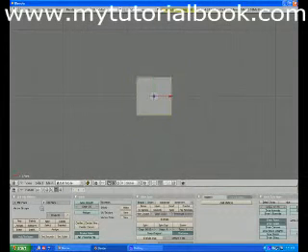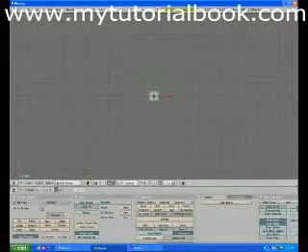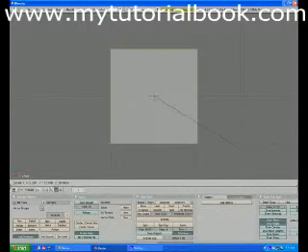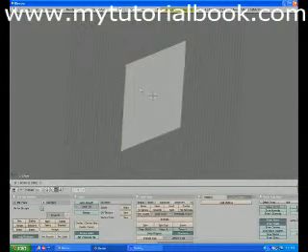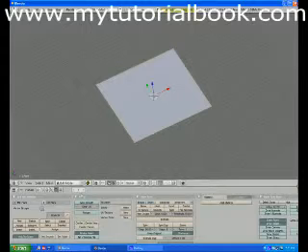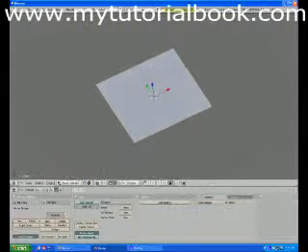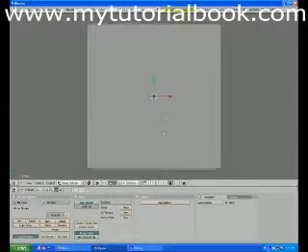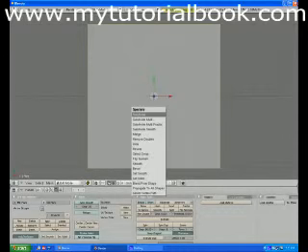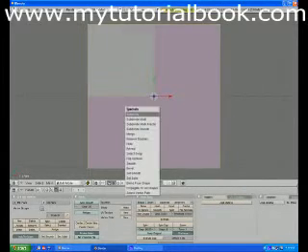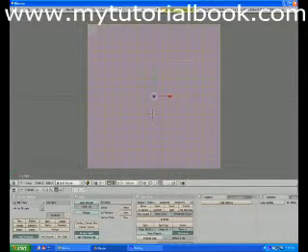So let's get started. So we have a plane, and we're gonna want to size this up to right about, I'm hitting S, then holding Control, to right about there. Alright? And then I always like to lift it up a little bit above the pre-made plane they have for you down there. Alright. 7 again on the numpad for top view. Let's go back into edit mode. And you're going to hit W, and W is a really good tool. As you can see, all of these options come up when you hit it. And we're going to hit subdivide 1, 2, 3, 4 times.